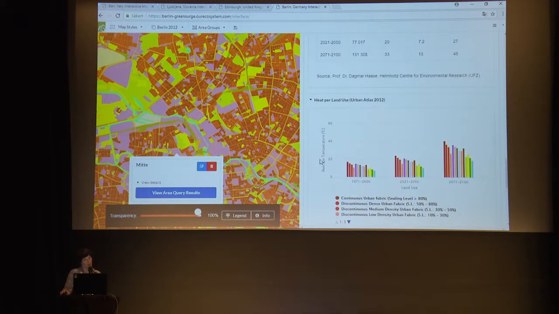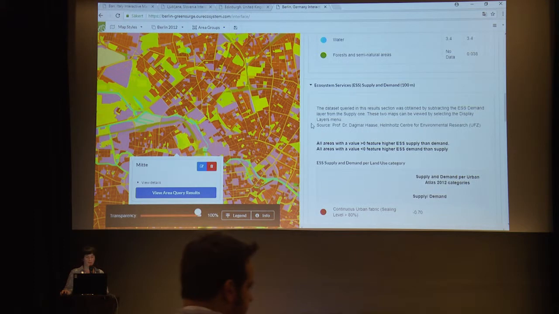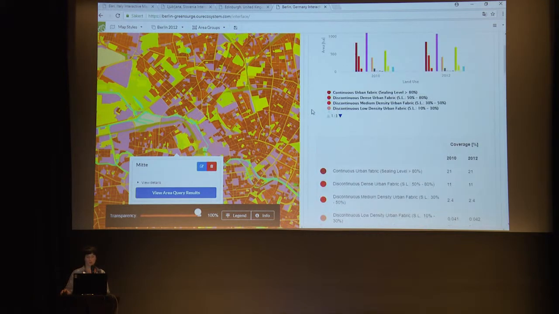So that's just a really brief overview and tour of the apps. There's so much more data uploaded to those apps, and as you can see, there's different types of data that can be uploaded, as long as there's spatial data, that can be social data, land use cover, heat maps, anything you want.